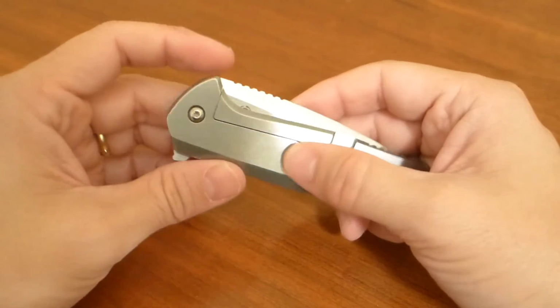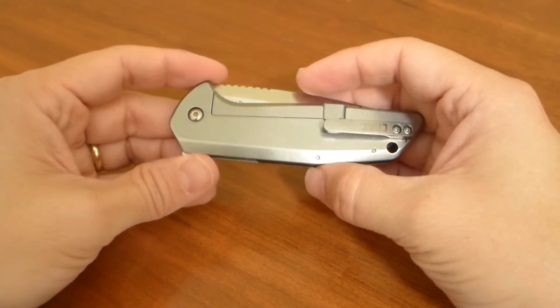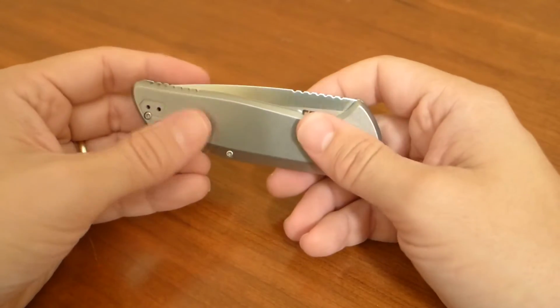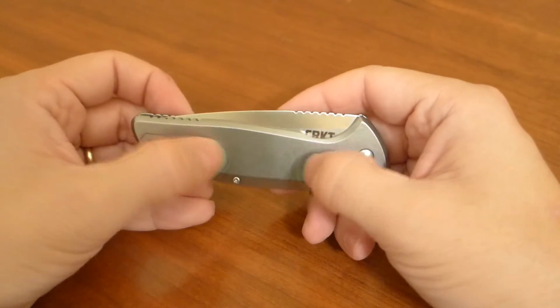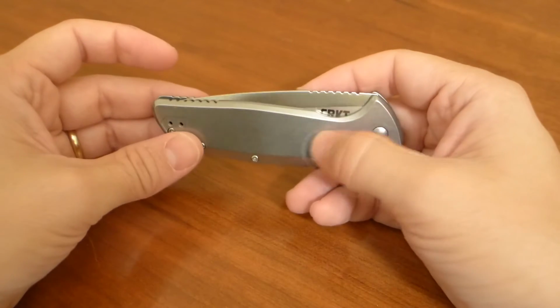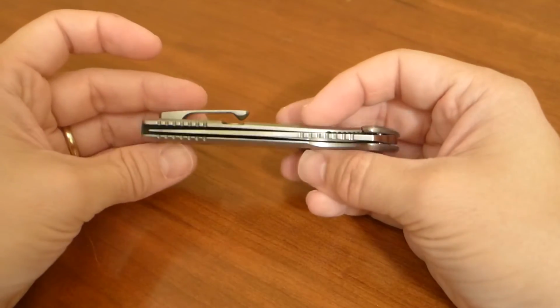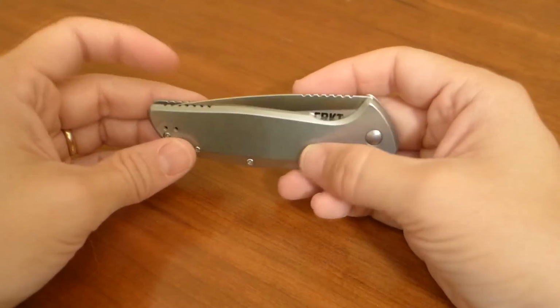I would not have minded aluminum handles with an insert, although that probably would have been more expensive. I certainly wouldn't mind titanium handles with an insert. If they're going to do stainless steel, it would be nice to see them mill that out. A.G. Russell mills it out on his Scorpion, and that's a really good little knife. And it's very light in the pocket, and it still uses stainless steel.